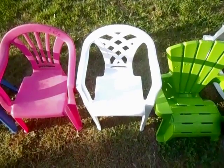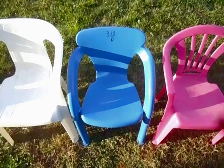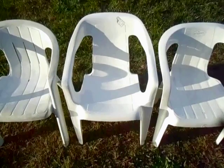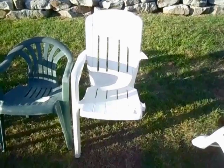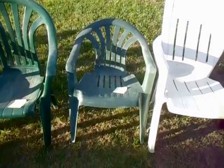Number 76: this unmarked kid's chair. Number 75: this unmarked kid's chair. Number 74: this chair made by Ikea. Number 73: this kid's chair made by Circo. Number 72: this kid's chair made by Rubbermaid. Number 71: this kid's chair made by U.S. Leisure. Number 70: this unmarked chair. Number 69: this low back chair made by Integrated Plastic.